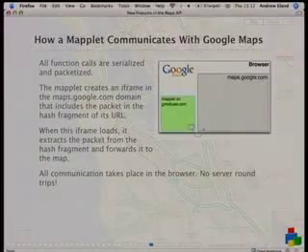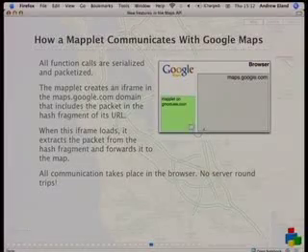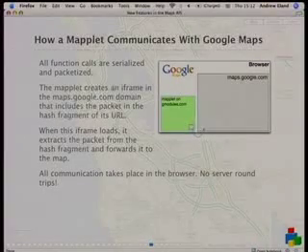One good feature about this is all the communication takes place within the browser. After you make the first call, every time you create this iframe, you're going to the same URL. You're just changing the fragment at the end, which means the browser doesn't need to download any extra content in order for this to work. So it's pretty fast and efficient.